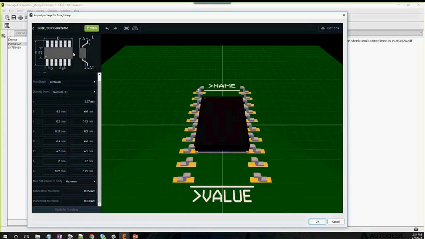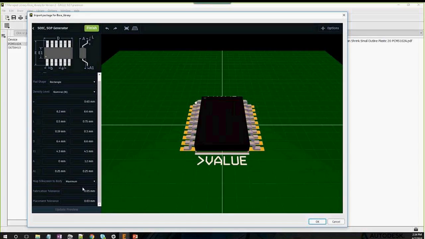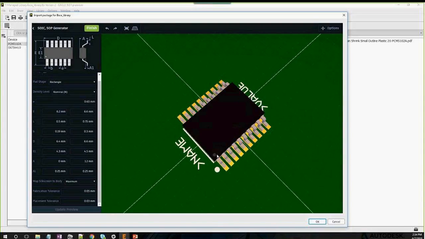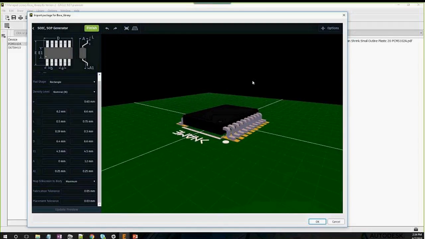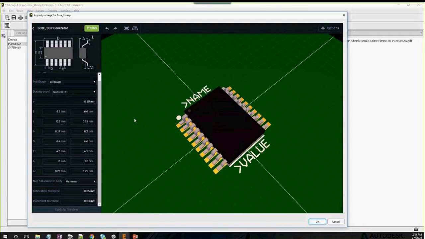But just to let everybody know, while we're here, it's not only that it's creating the 3D model, it's creating the package. In other words, you don't have to be taking into consideration grid. You don't need to be taking consideration spacing, that you place them accordingly, and the size of the pad. None of that has to be taken into consideration. What you do is you just transfer the details of the component into the package calculator, and the package gets created as well as the associated 3D symbol. That is a huge time saver because creating the footprint might be one of the most difficult portions when it comes to creating your custom parts.